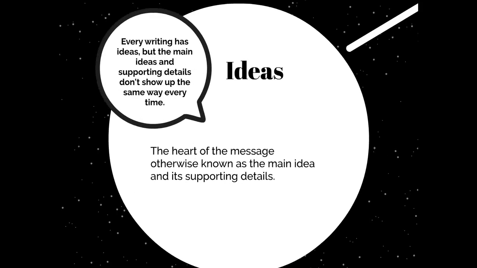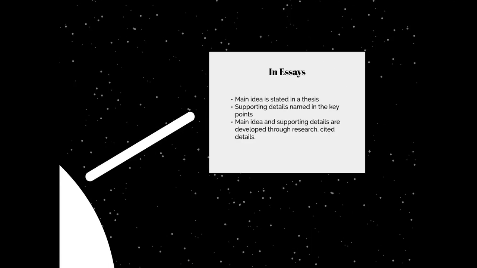Ideas is the writing trait that talks about the heart of the message, otherwise known as the main idea and its supporting details. Every writing has ideas, but the main idea and supporting details don't show up the same way every time. They're different depending on the type of writing we're doing.